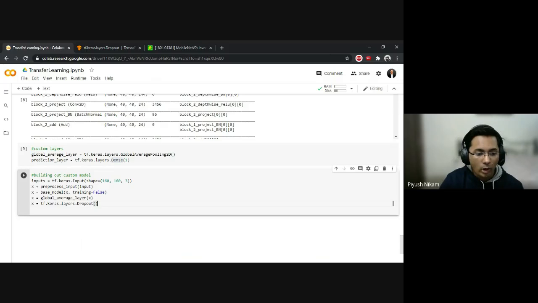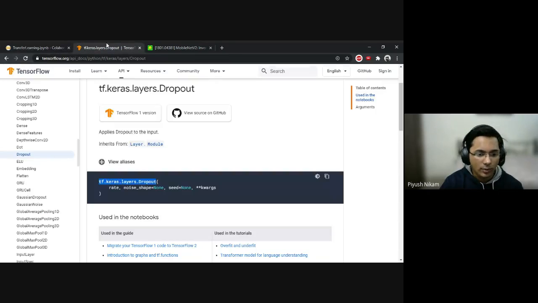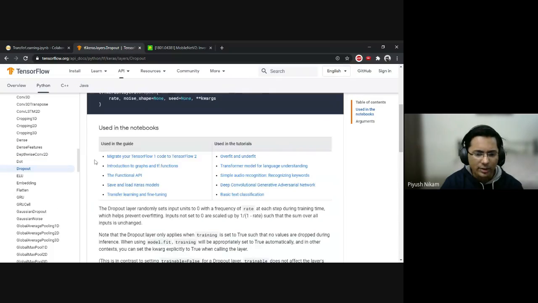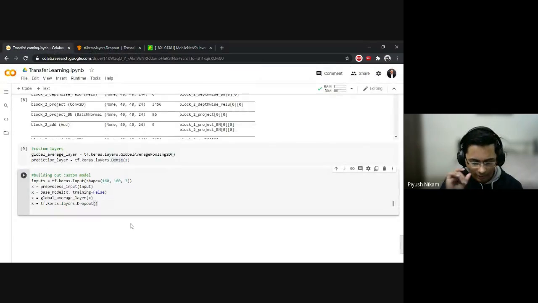Now dropout has one parameter, so let's go and check that parameter: the rate of dropout. They have used 0.2, so we can use 0.2. Based on that rate, it will keep dropping your values. If you don't know the rate values, always go and check what they are using.